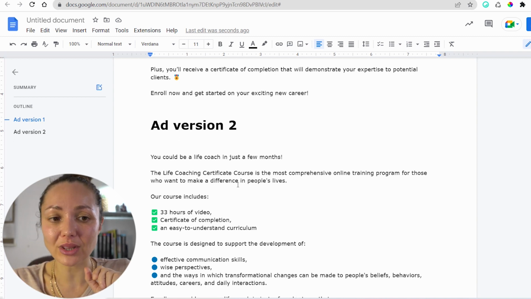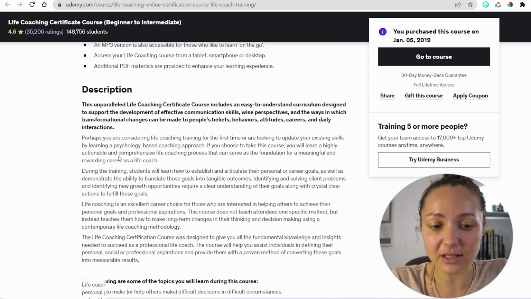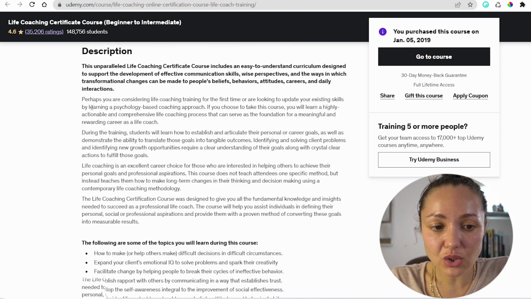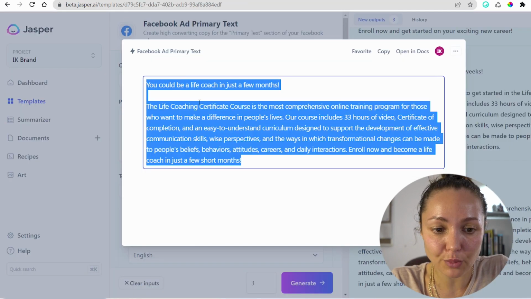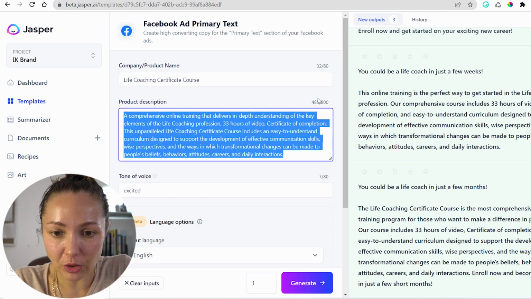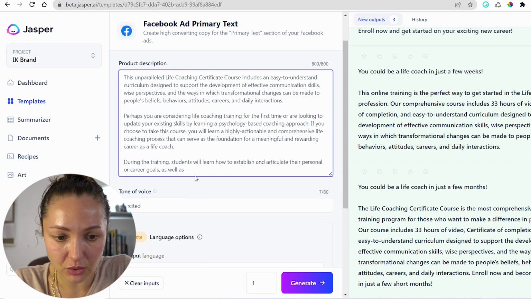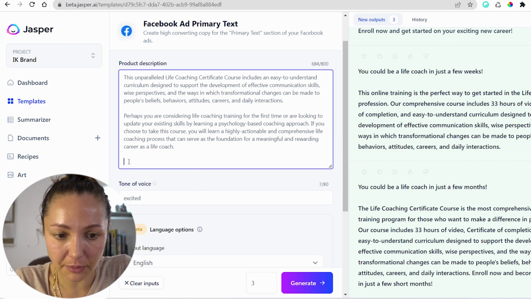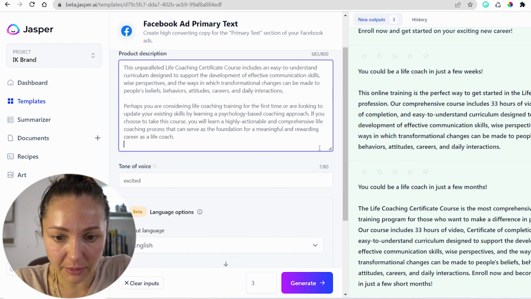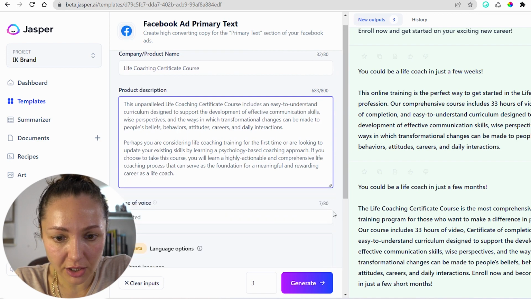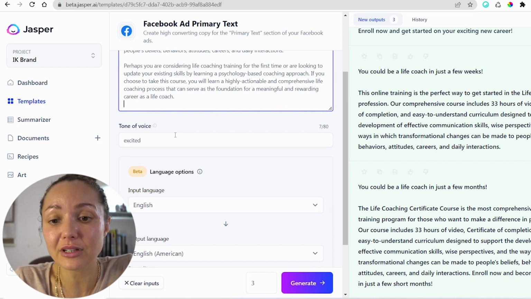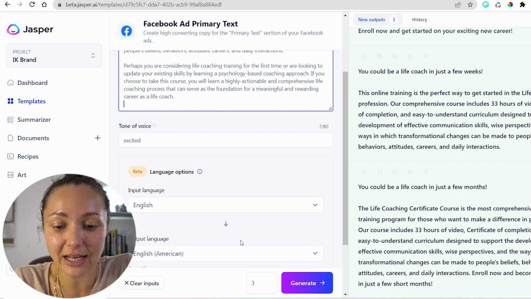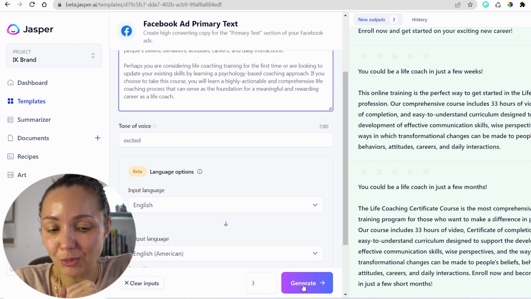Now, here's a quick note. Let's say that I'm going to get back into the sales page, and right now, I'm just going to copy all of this description. Let's see how much Jasper actually allows me to put into the product description, about 800 characters. Let's see if it can allow me to do all of that. Let's delete the part that it didn't allow me. But I have a pretty longer description than before. So right now, Jasper should actually give me a different outcome of the kind of ad. So again, I'm going to generate 3 more outputs and see what we can get here.